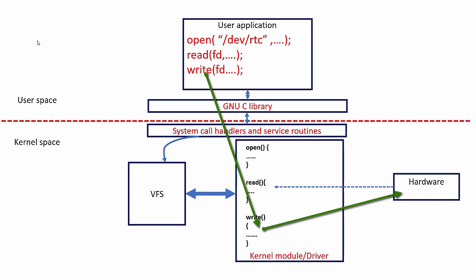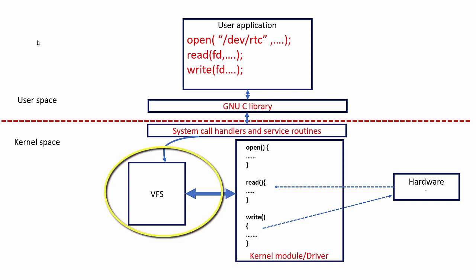If you are wondering how these user space system calls will get connected to the driver system call implementation methods, this is taken care of by the VFS, that is the virtual file system of the kernel. That means our device driver has to get registered with the VFS by using the virtual file system's kernel APIs. All those APIs we are going to understand in the subsequent lectures.